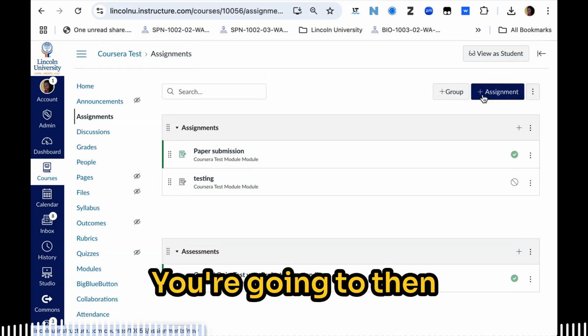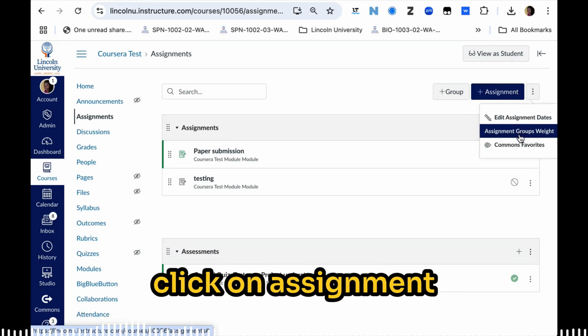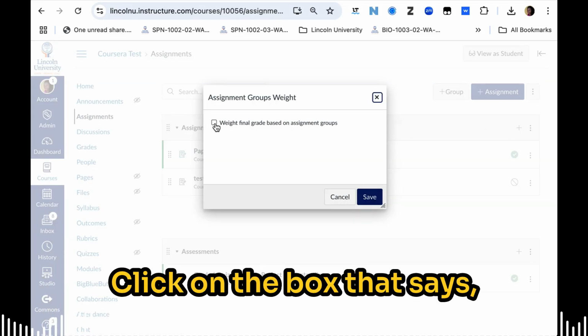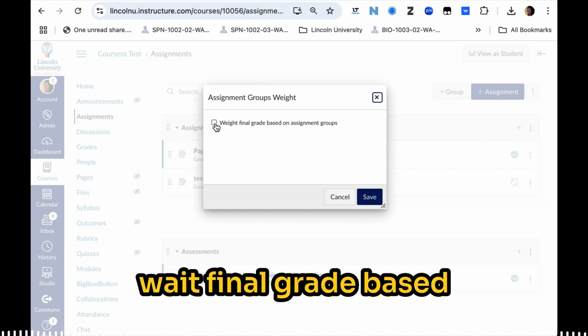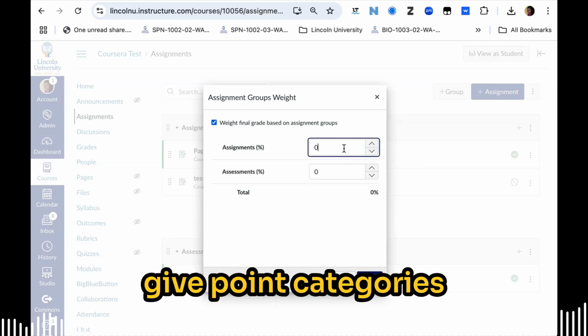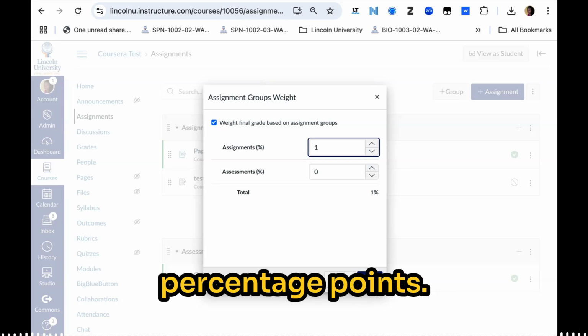You're going to click on the 3 dots and click on assignment groups weight. Click on the box that says weight final grade based on assignment groups. And then you're going to give percentages.